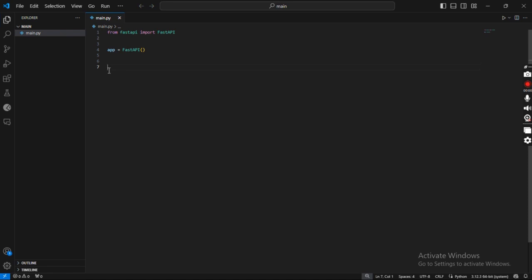specified path. Right, so how do we do this? We create our decorator here and call this app, and then this app should reference a specific request method. In this case we want to reference the get method. We have other HTTP request methods available in the FastAPI module, and as we go we will look at them one after the other. So we will need the decorator there, and it should reference a specific HTTP request, which in this case is the get request, and then within the get request is your path.